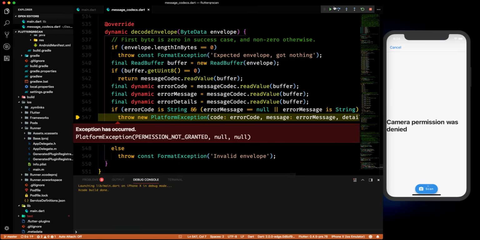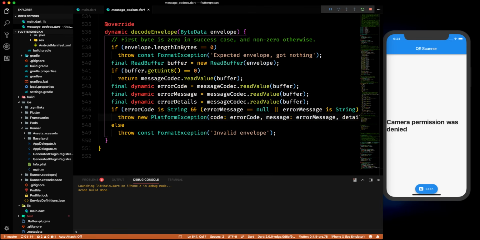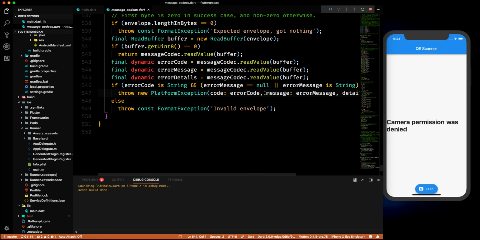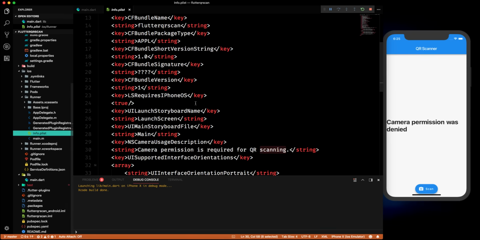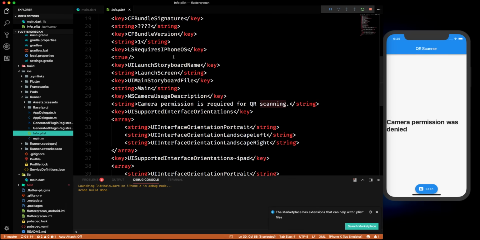Permission not granted, and maybe this is happening because we don't have the access to permission, and the problem is that we are using this simulator, and that can be the issue. You need to make sure that this key is implemented, because that is the main thing, and if it is implemented correctly, then there should not be any issue.